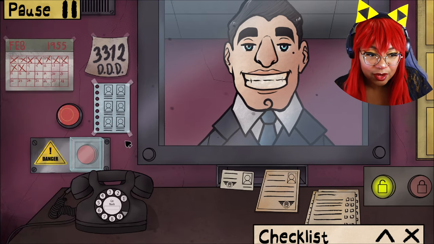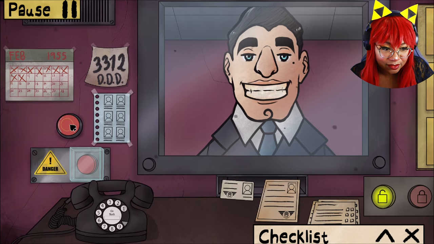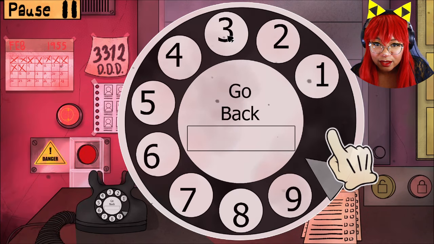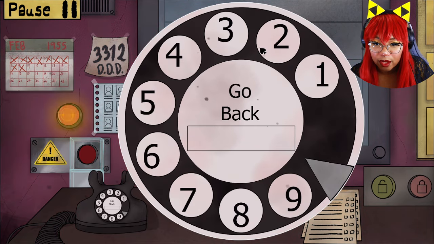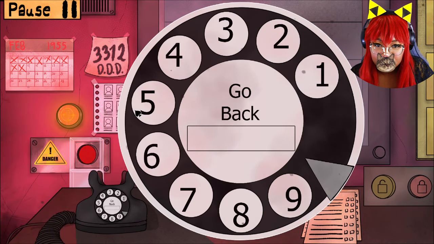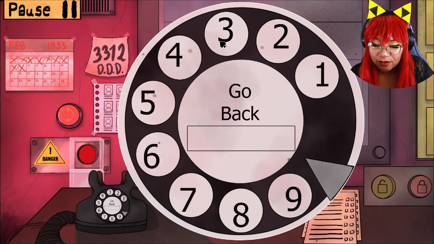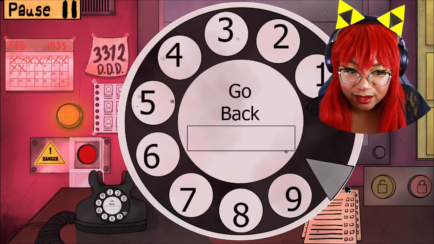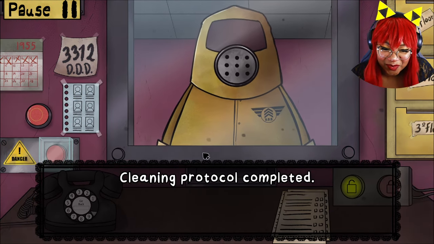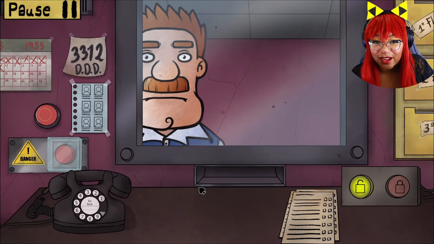I don't trust it. How do I do this? 3312? Am I supposed to hit this? What's that do? Nothing? Yeah, okay. 3. Come on now. Oh god. 1. 2. Is that it? 3. 3. 1. 2. What's wrong? Okay. Come on now. You have contacted the DDD. Didn't mean to skip it. Cleaning protocol completed. You can continue your job. Ew. Cleaning. Sorry, holy moly.